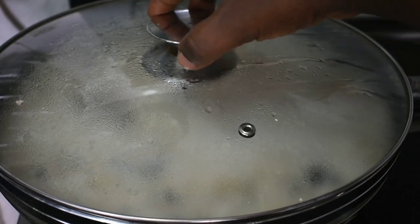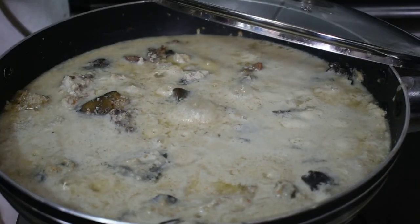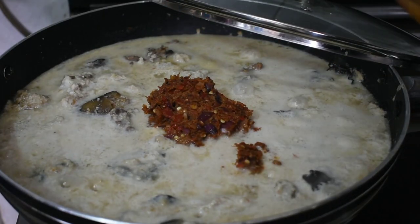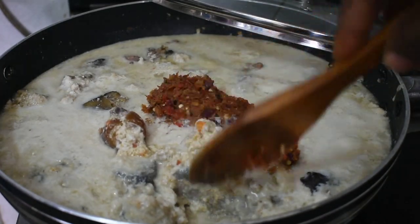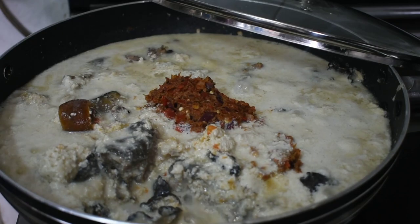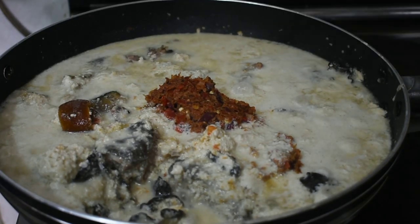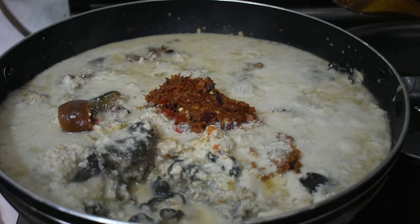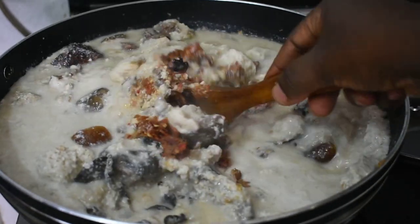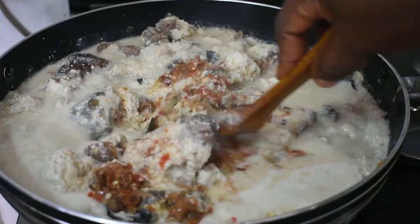Yeah, we'll add some water so that we'll have enough water to cook our egusi. You have to stir this from time to time so it doesn't burn. Egusi is not something you just leave and go away from for 15 or 20 minutes. You need to stir this so that it doesn't burn. Can you notice some of the oil from the egusi floating up? Some people didn't really know that egusi has oil. It has its own oil. You can see a little bit of it floating here.